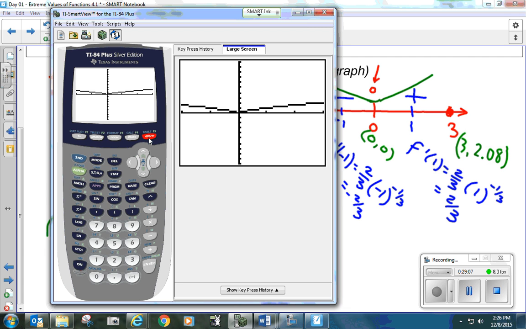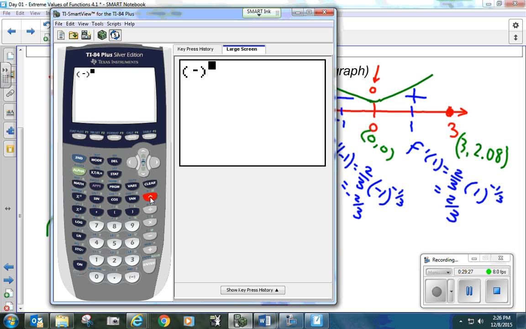The coordinate here should have been positive at -2. That's where the mistake was made in the calculator. So let's take a look at this. Did you put the -2 into the derivative formula, or did you put it into the original function? Original. So if we have -2, parenthesis, and we're going to put it to the 2/3. How come you think that should be positive? Because I'm going to square something and take the cube root of it. If I square even a negative number, should it be positive? Yes.